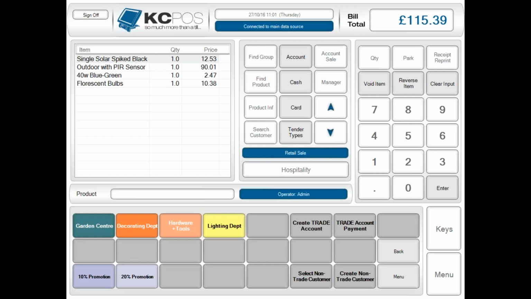Now, from a trade counter perspective, what this also allows us to do is, if we're talking to a customer either on the phone or they've come in and they're haggling with us, and they want to build up a list of all items and work out special prices for it, but they then want that final price as a quotation that they can take away but not actually commit to at the moment, we're able to use the park facility to park those transactions to the side and print out an A4 document for a quotation, giving it a unique quotation reference, etc., putting it to the side.